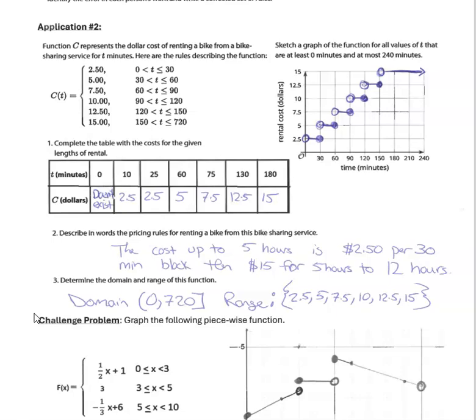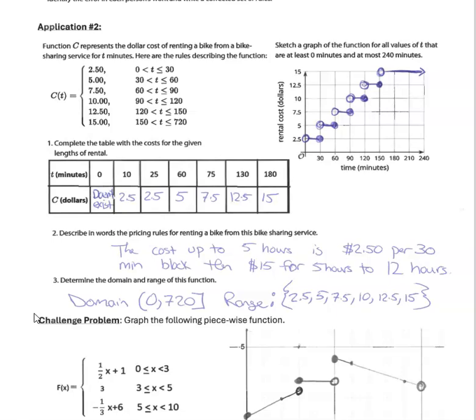We also went over and filled out a table here. Now, the only funky one is 0. When they say 0 minutes, 0 is not in any of those, because you can see that on that first one, it's $2.50 if it is greater than 0, but we have no idea what it is at 0. We would assume you pay $0, but we're not quite sure.